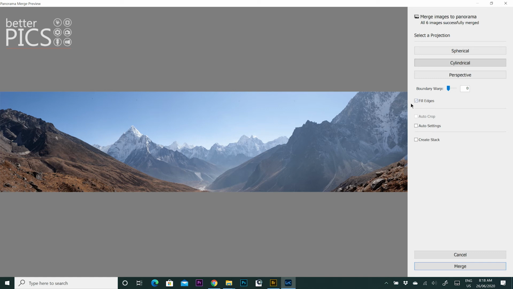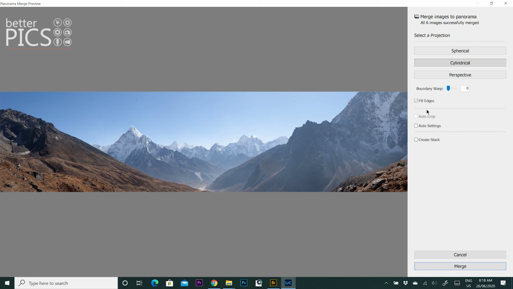Now, fill edges and anything with content aware will obviously and potentially have its limitations as well. It's creating pixels out of nothing based on what the algorithms believe should be there. So keep in mind that depending on the image, in fact with all of your images, if you're using that type of feature, I would strongly recommend closely looking at the results you're getting and making sure that you're happy with them, and if need be, certainly making any adjustments that may help.